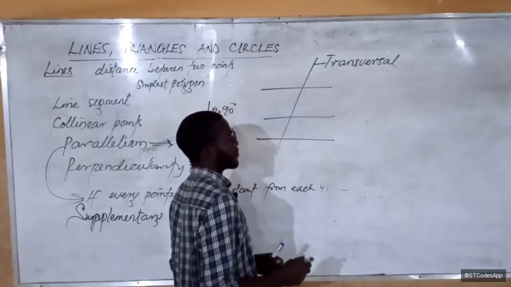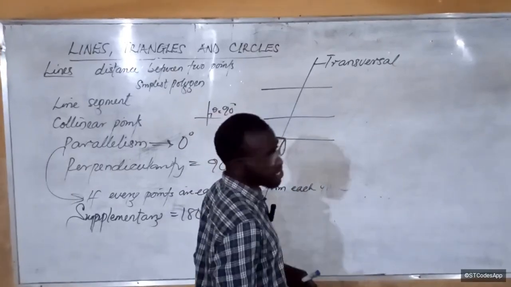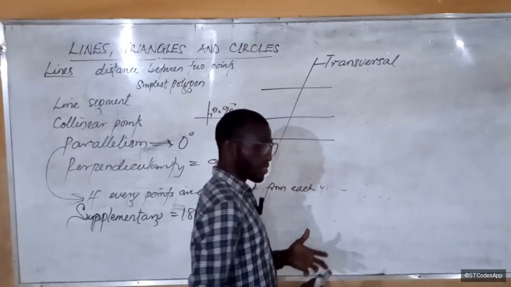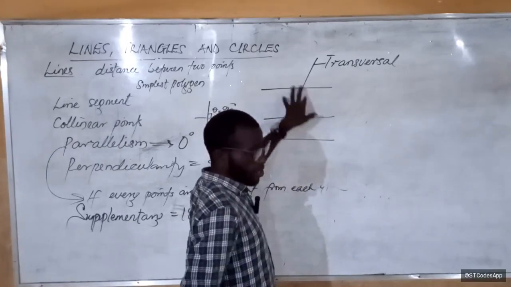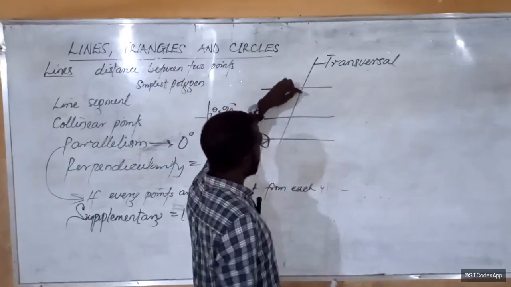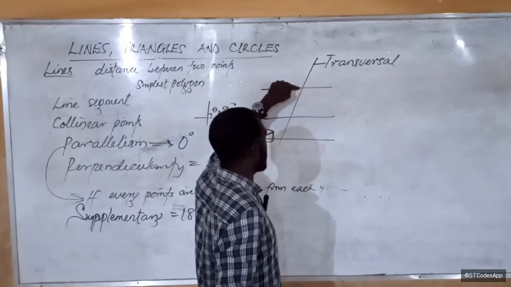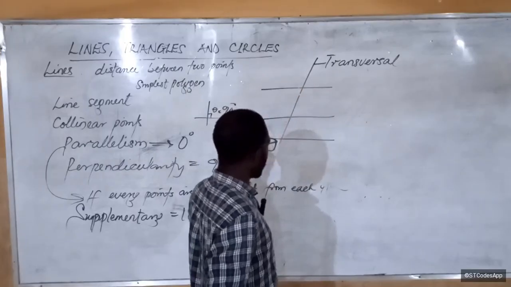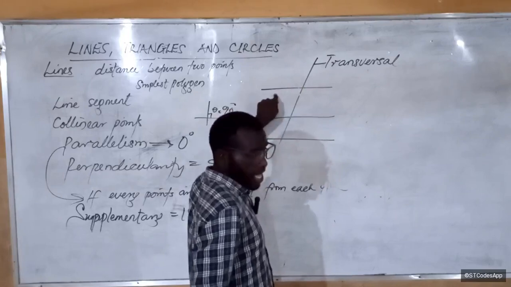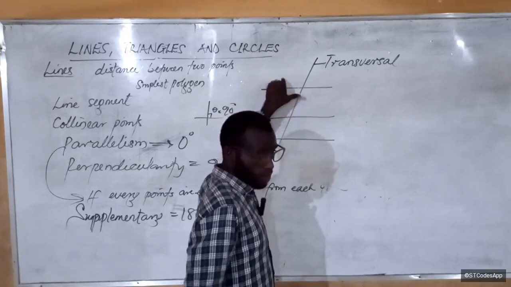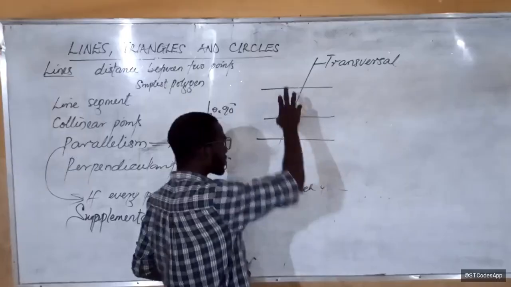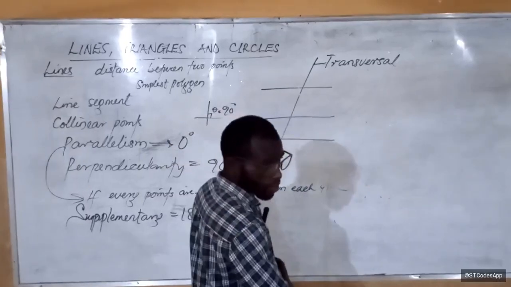All right. Now from here we can have various relationships because these two lines are parallel. So if they are parallel, it means that there are some points, and you know that an angle is where two lines meet, right? So this line and this line meet here. This line and this line meet here. This line and this line meet here. But the thing is that these lines have something in common, which is parallelism, right? So since they are parallel to one another, it means that there is something about the angles. Do you understand?